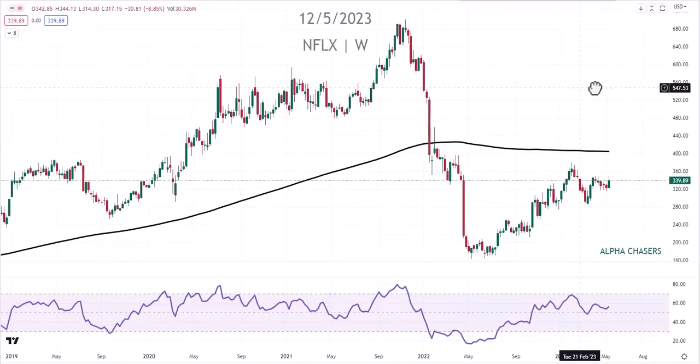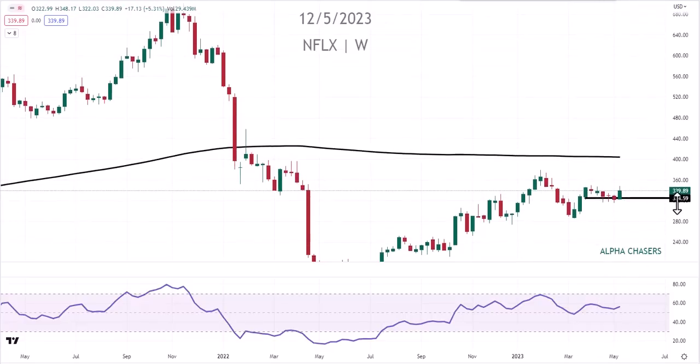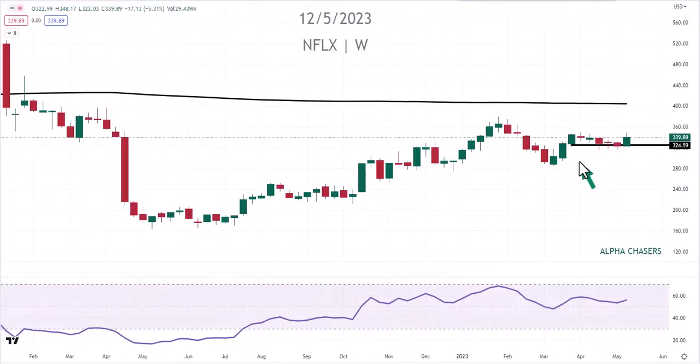Disney's loss is Netflix's gain. Didn't have the follow-through, but that was due to the Michigan Consumer Survey just skewing everybody. All we really did was pull back to the bottom of the level and break out — I'd be really careful giving up on Netflix here. Zooming in, you're unable to close below that level, and the RSI is telling you that you're probably going to push. For long-term investors, you just don't want to break the low of that bar — that's like 322. I'm not giving anything 20 points in this kind of market.